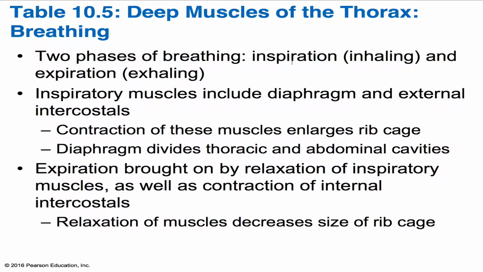The other muscles, the internal intercostal muscles, form the deeper layer, and they aid in forced expiration by depressing the rib cage. But under normal conditions, expiration is largely passive. It results from the relaxation of your external intercostals, the diaphragm, and the elastic recoil of the lungs. Now, the most important muscle for inspiration is the diaphragm. In addition to that, it also forms the muscular partition between your thoracic and your abdominal pelvic cavities.